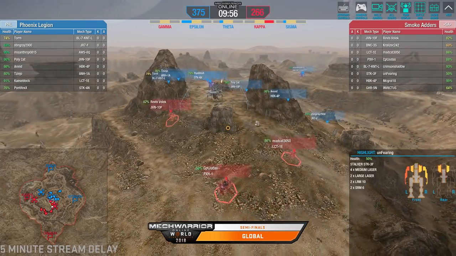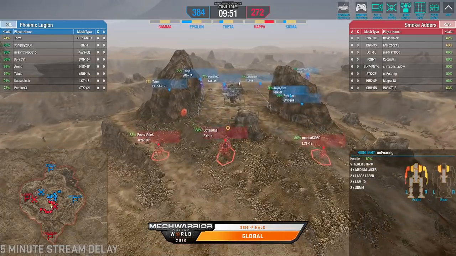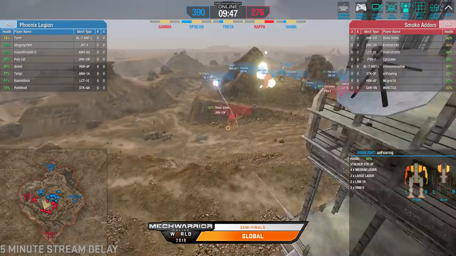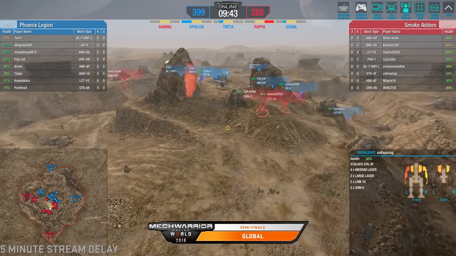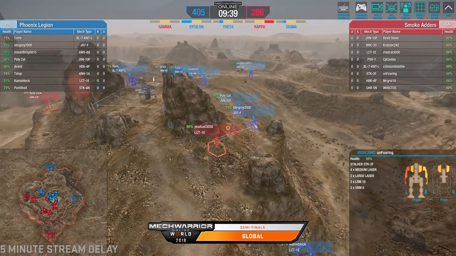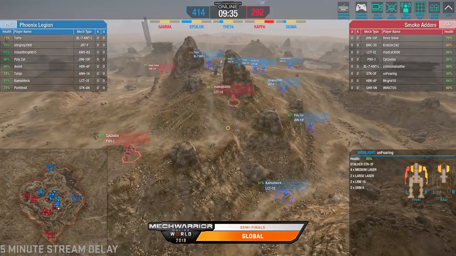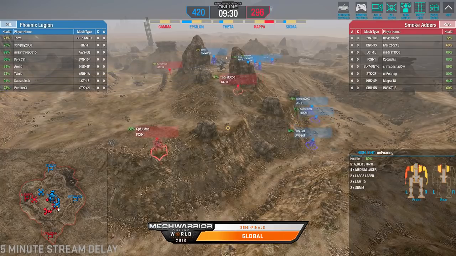They would need to really start flipping the script here on the damage they're outputting. But a few well-placed shots could take a mech down and get Smoke Adders back on the board here. Yeah, the one advantage Smoke Adders does have is because their main body is so grouped on Theta, strikes become even more effective than normal. But right now, looks like both teams content with the cap situation, trying to get these kills.